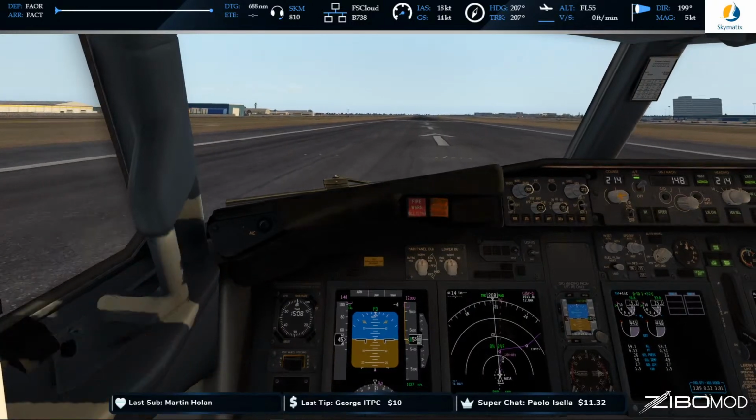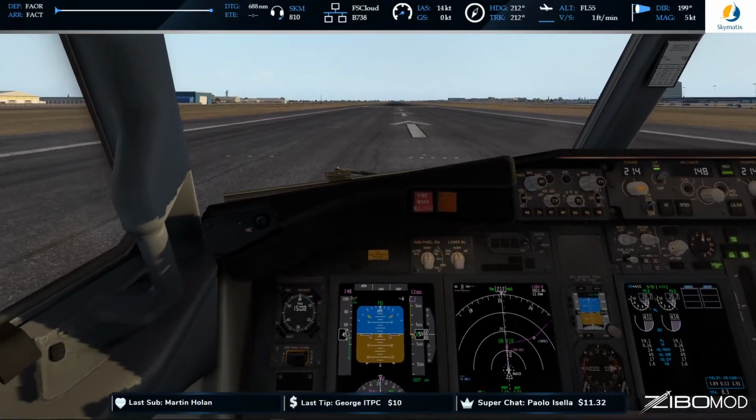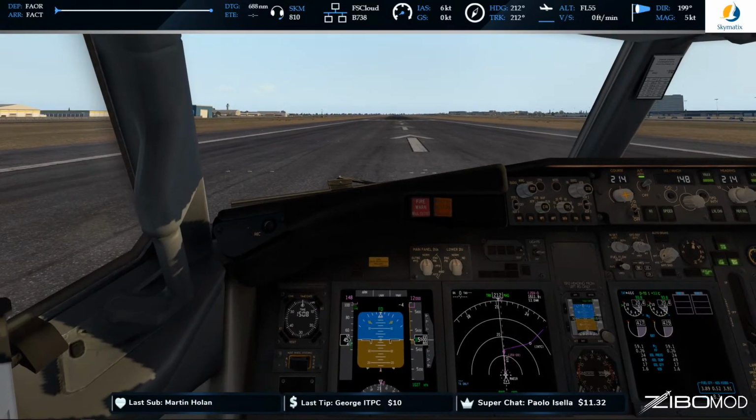On runway 2-1 right. Alright, okay, let's go.